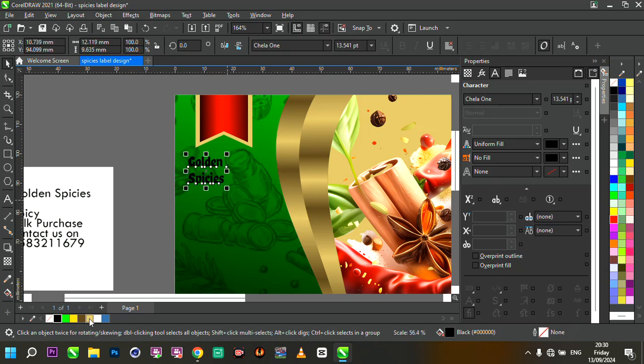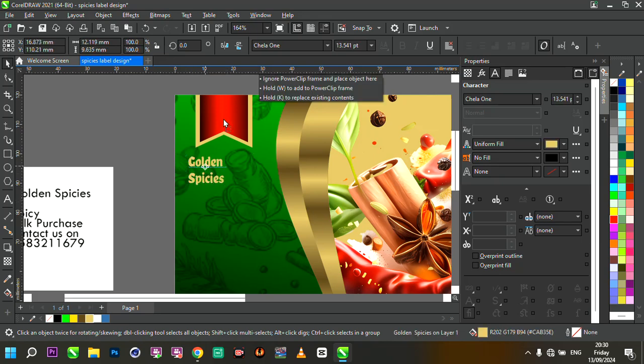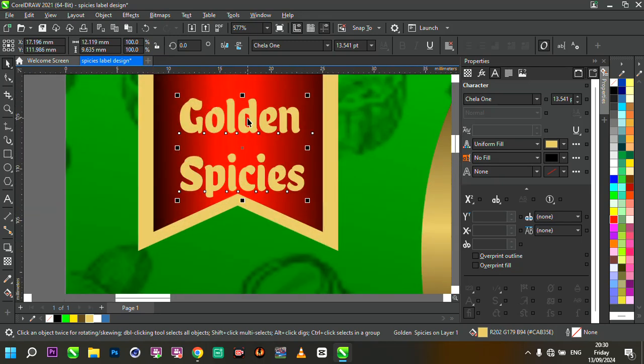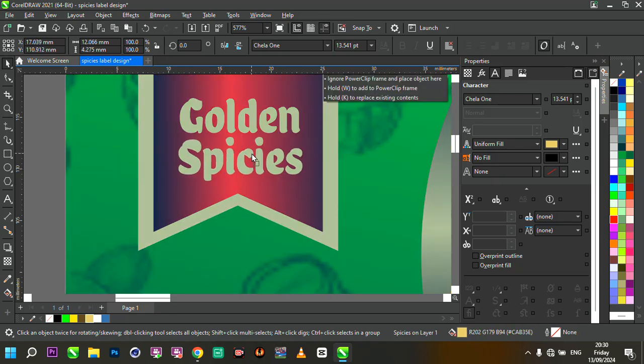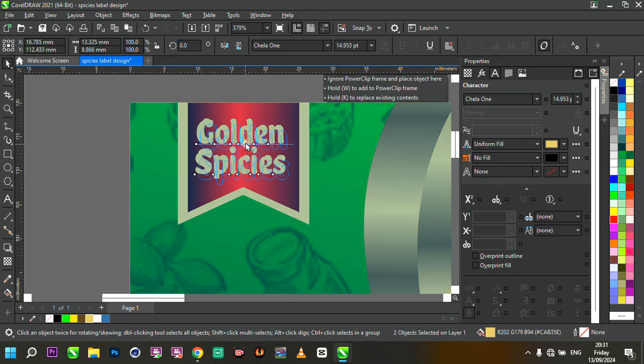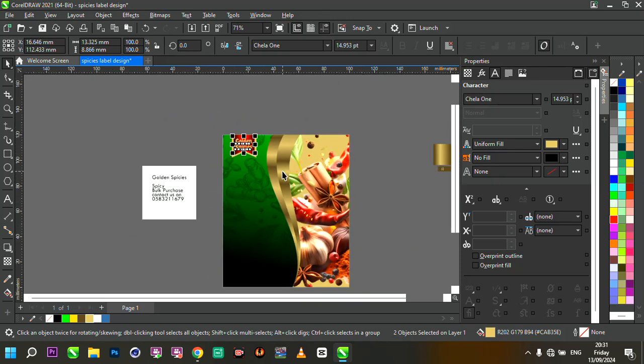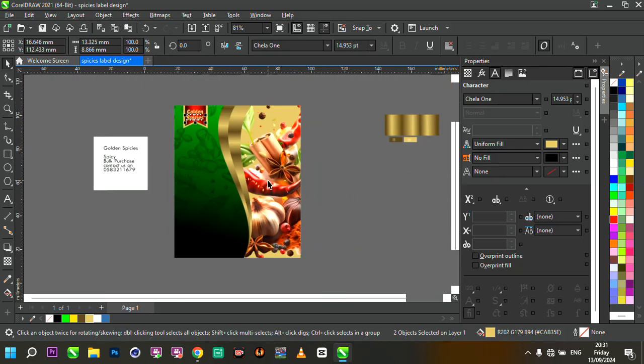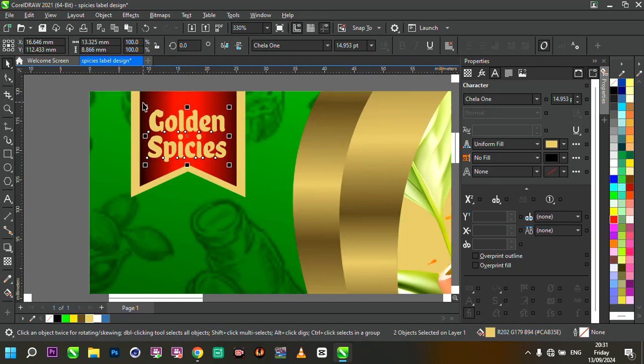So I'm going to apply a color of this. Same colors. To break this apart, we use the shortcut Control K to break text apart. Adjust this a bit. The name of the brand is Golden Spices. Very good.